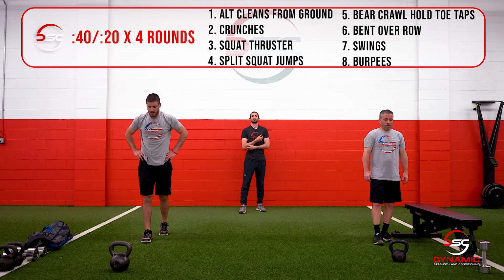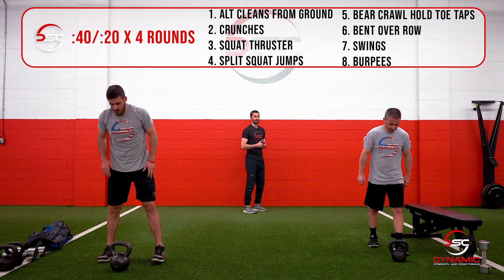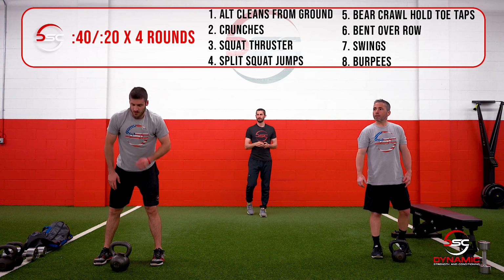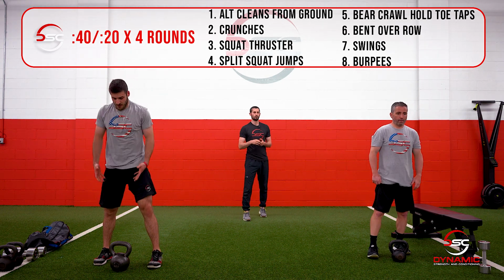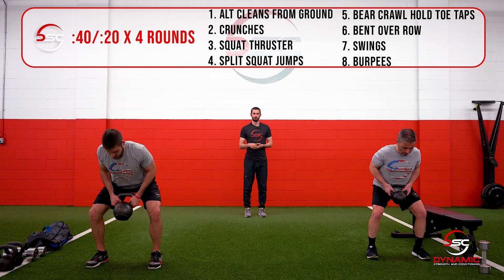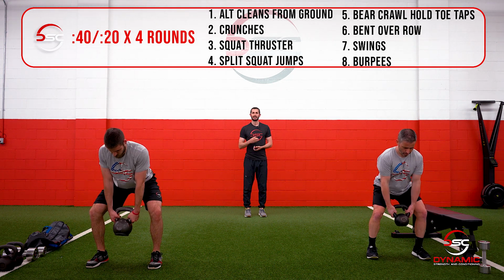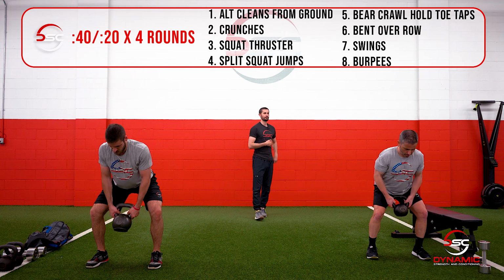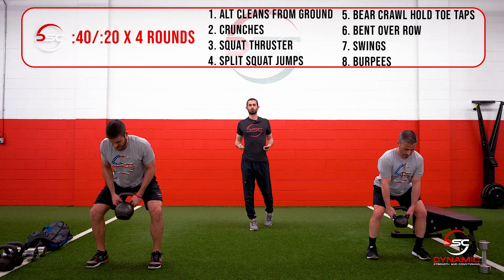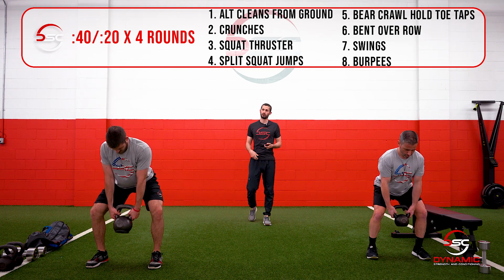10 seconds. So remember when we set up here, think to our hinge, right? Hips back, proud chest. You want that back to stay flat. 3, 2, 1, and begin. So grab your weight. You're gonna slide into that hinge position, right? Try to keep that chest up. Remember, keep that back flat. You're driving that weight towards your belly button. Driving those elbows straight back.